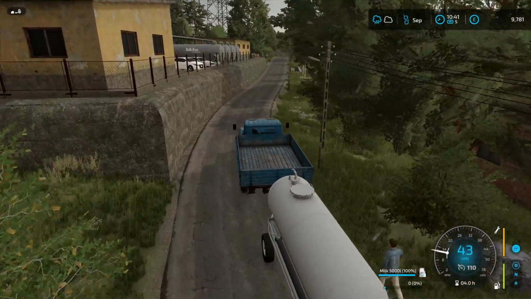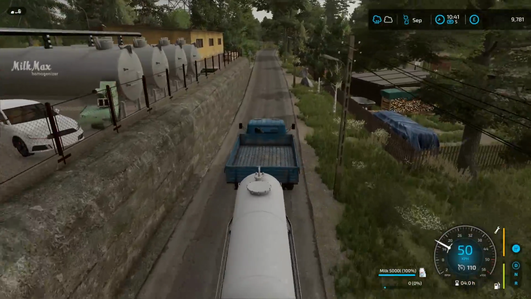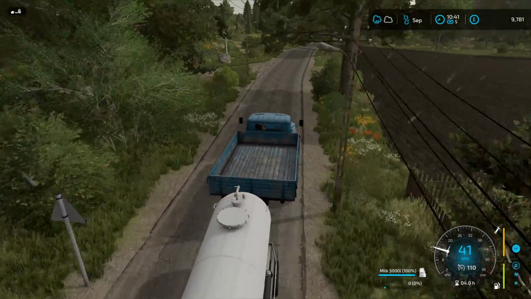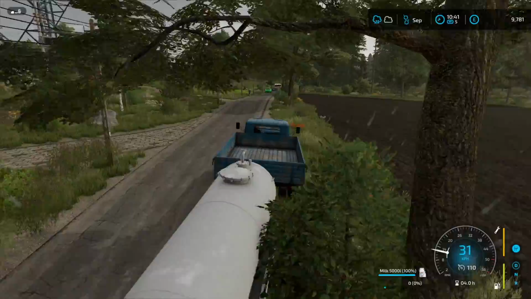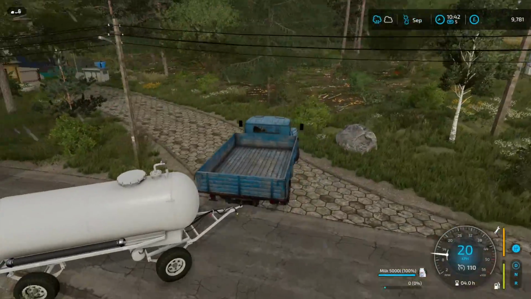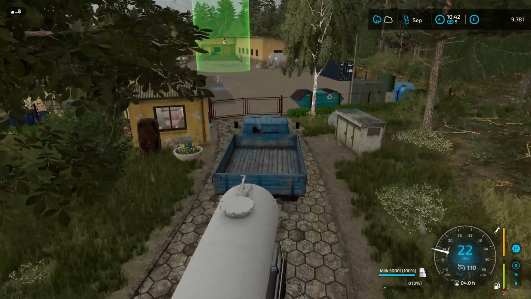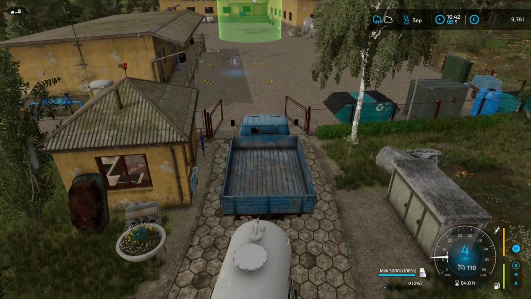Luckily the Zill lorry here is able to do the driving for the milk. There we go. Let's turn in here. Nice. We have never actually been here before, so it's very nice that it's a new thing. Oh, look at that. Automatic.